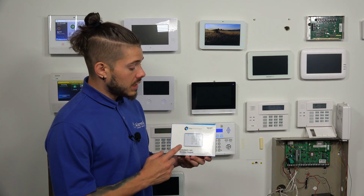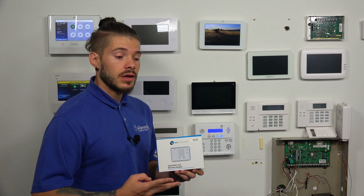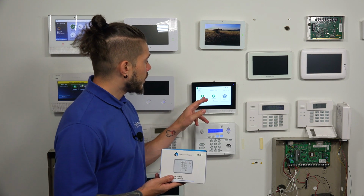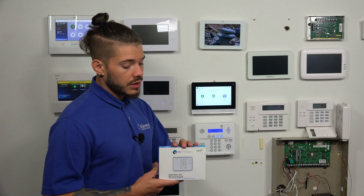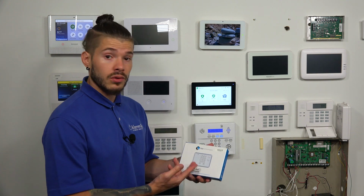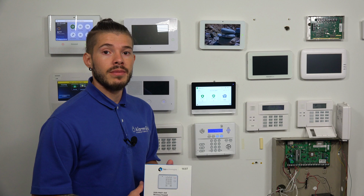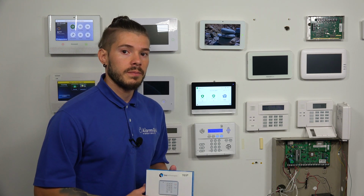Now, this keypad here actually pairs to a GC2, a GC3, a GC2e, a GC3e, and to the 2GIG Edge security system. So again, this is a very good, affordable option if you're just looking for a quick arming station. And I'm going to show you really fast how to actually program this into your system. We'll also make another video on how to program in the 2GIG Edge Remote Keypad, so make sure you look out for that as well.